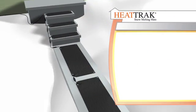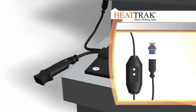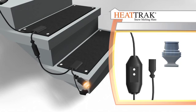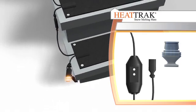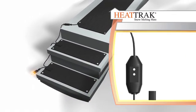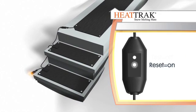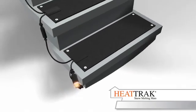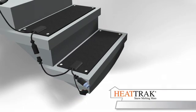To check that the mats are connected properly, remove the light tester from the power unit and insert it into the last mat of your system. If all the mats are connected properly, the light tester will illuminate. Leave the light tester attached to your system all winter long. Press the reset button on the power unit to turn the mats on, and press the test button to turn the mats off. Check to see that the light tester is illuminated when the mats are turned on. If not, you will need to check the connections to each mat — one of them may not be properly connected.